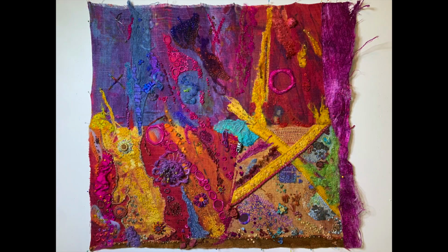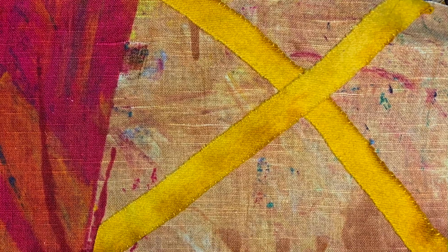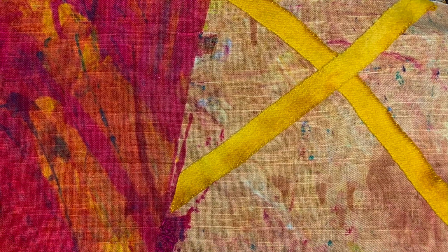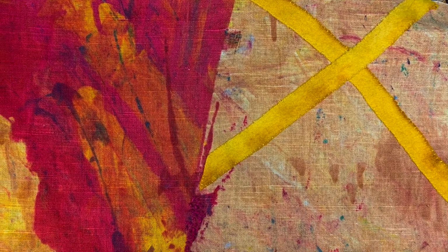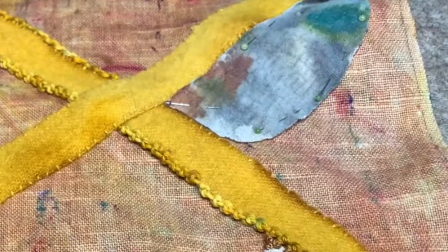This piece was the first one using Pat Polly's hand-dyed linens. It was a long strip, which I then cut the length in half and then added so that it became a square. And with this piece, what I did was I took the most challenging part of it, which was the lower right corner, because that was the part that really had not a lot of dye going on. And so the first thing I did was I put that yellow wool X down, just to give myself something. And then I added t-shirting.